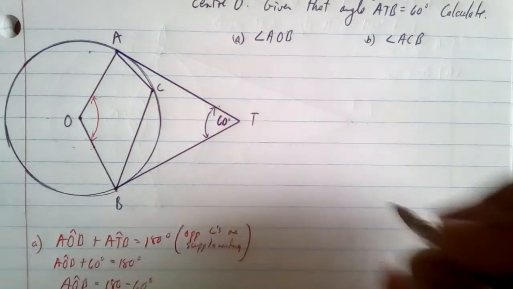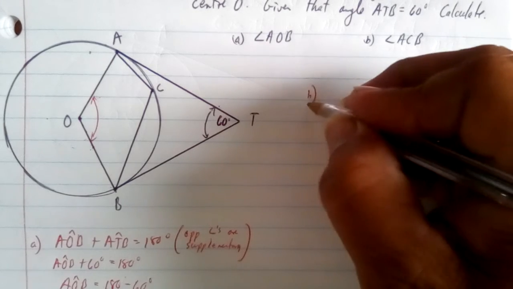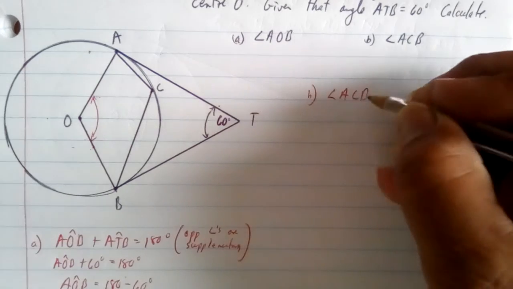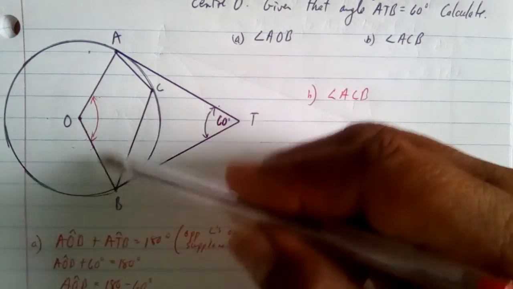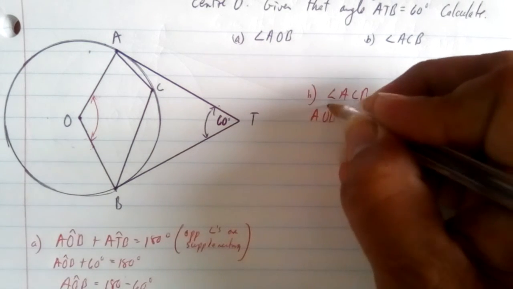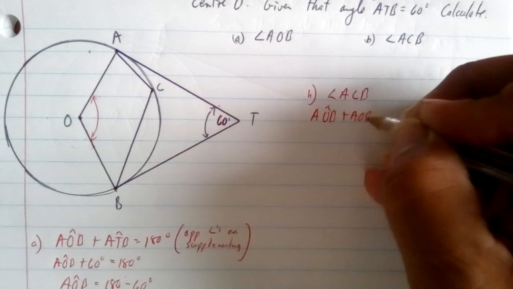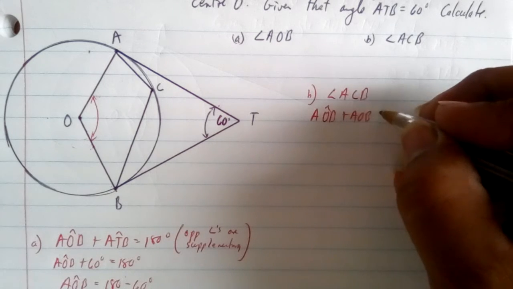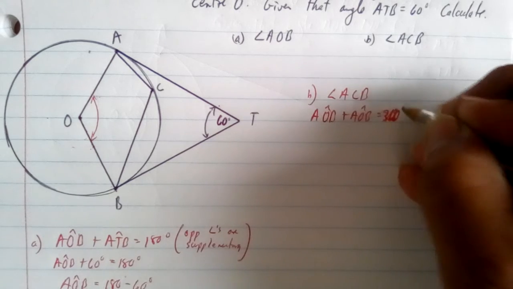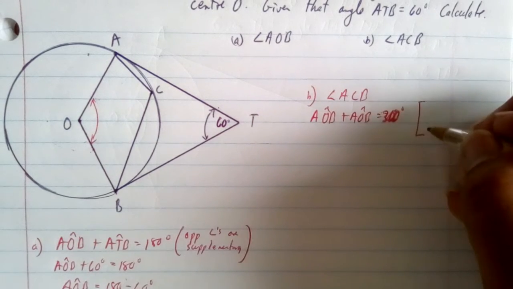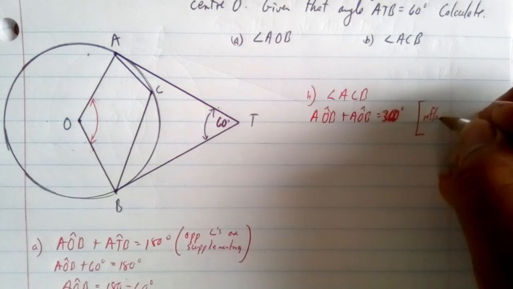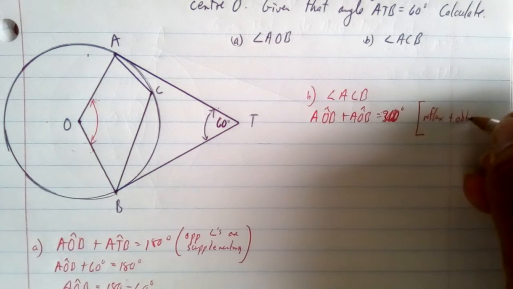Now let's go to B. Let me start B here because B is going to be a little bit lengthy. We now want angle ACB. This is where the concept of reflection comes in. We have that angle AOB plus AOB. Wait a minute, AOB repeats itself, right? Excellent. If you're seeing that they repeat themselves, it is true, but let me put here what they are. One of them, AOB, is the reflex one, and the other one is the obtuse one.